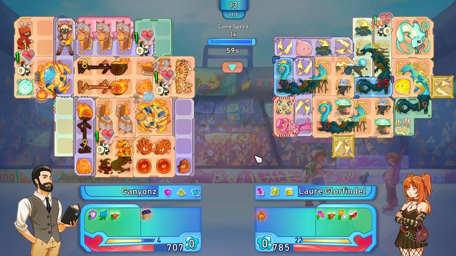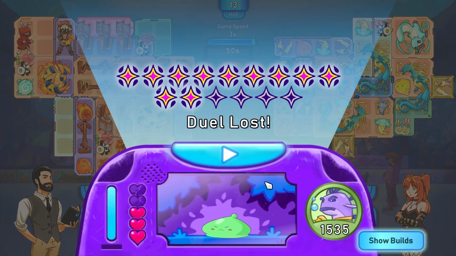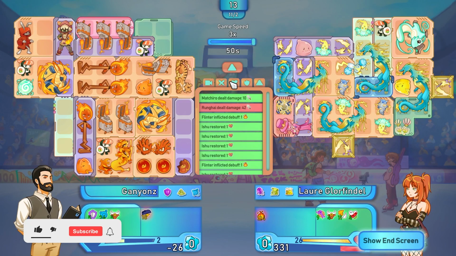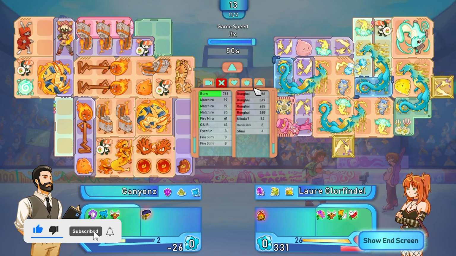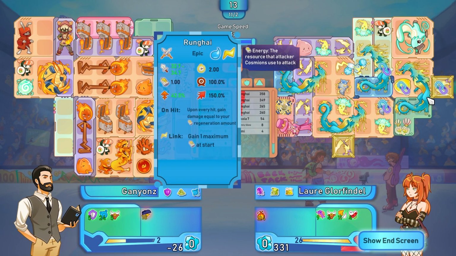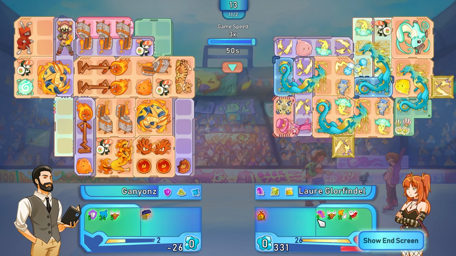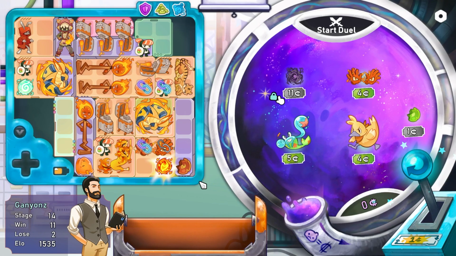Wow, 4 Rungai. I'm terrified. Yep, I figured that was going to happen. Rungai is a powerhouse. Look at all that damage. Just absurd, especially since they have very, very low cooldowns. And this one doesn't even cost anything to attack. Yeah, Rungai, if you can build around it, is very, very powerful. And they have Siphon. Jesus, yeah, there was just no way we're getting through that.